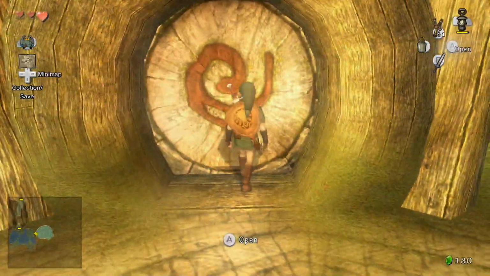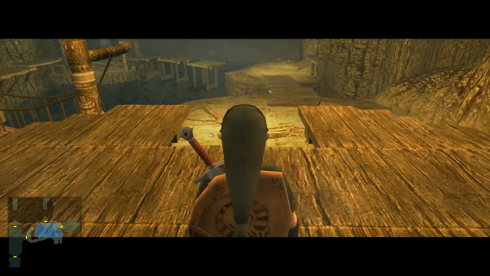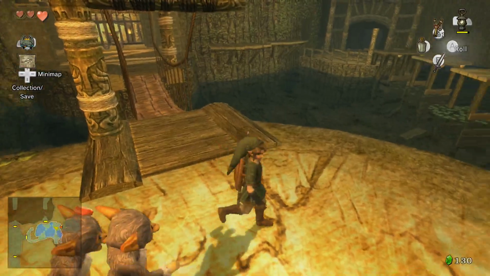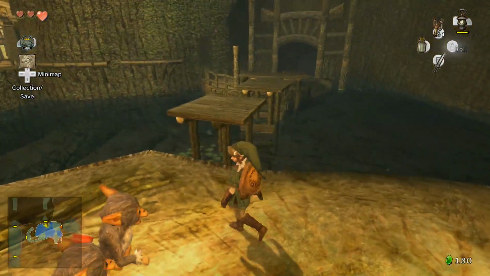I forgot about that. I don't know why they put those vines there that you can climb, but I always get tripped up every time I do this dungeon. I was like, do these vines go somewhere? No, they don't. Just ignore me. I always make the same mistake every time.